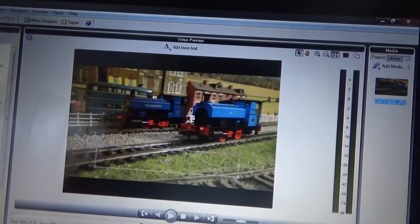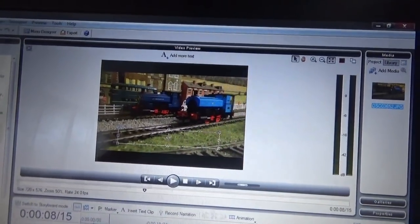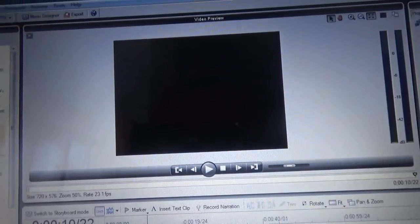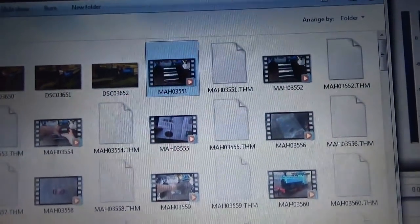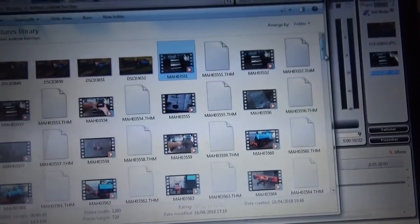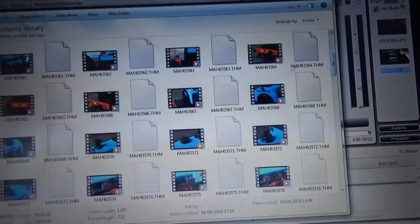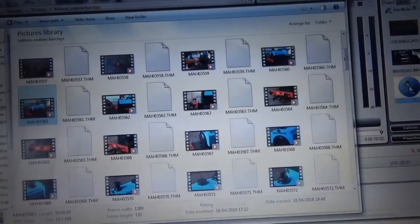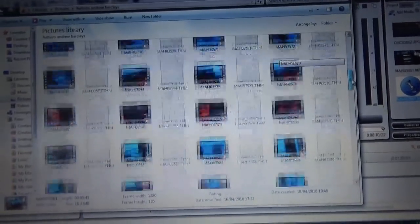And then once I've done that, I'm going to shorten this down to size. That's what I normally do for the video. And then I'll start importing the footage to edit together. Now for this I'm just going to bung a few odd clips together. I'm not going to edit the whole video on screen, obviously.